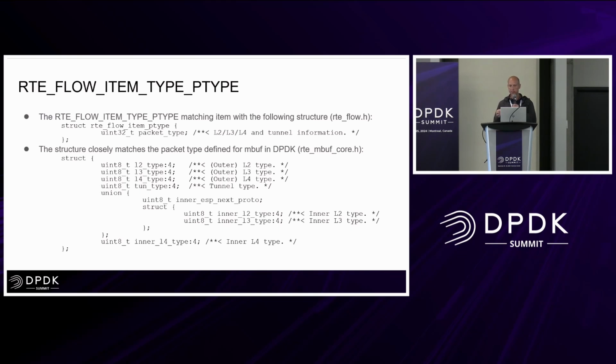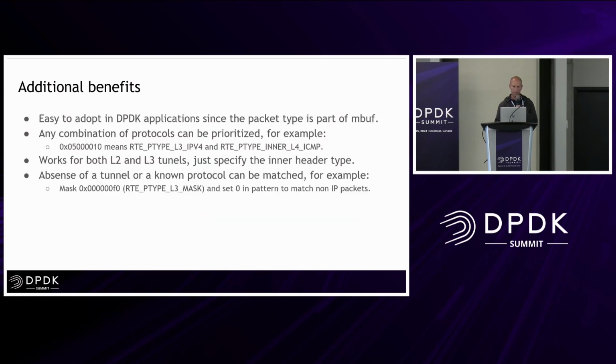So from this structure, you can see that it's easy. You can just specify the inner L3 and inner L4 type as a UDP, and that's it. You only get the inner UDP packets into your flow. And you decide then what to do with this packet. You can send it to the application or do the manipulation and forward it to the different port.